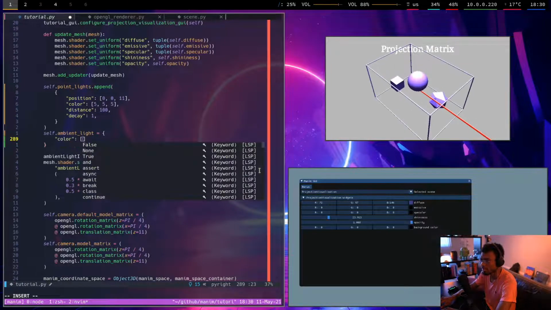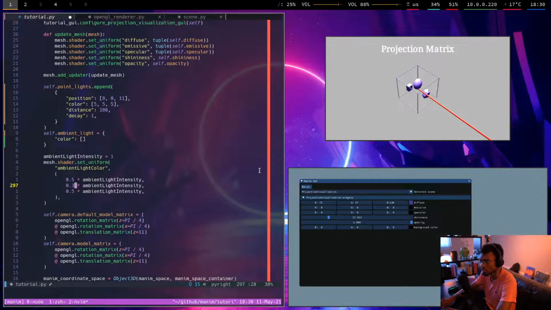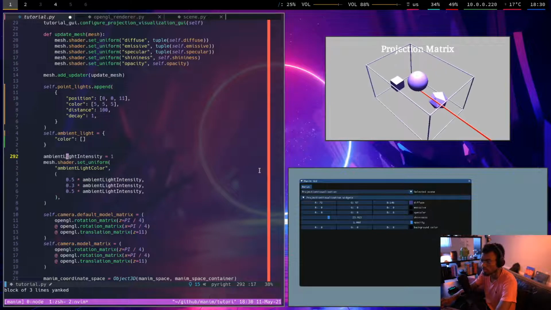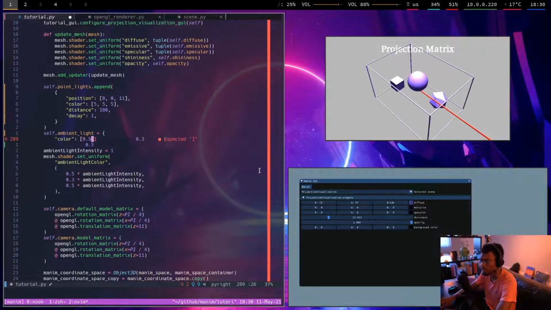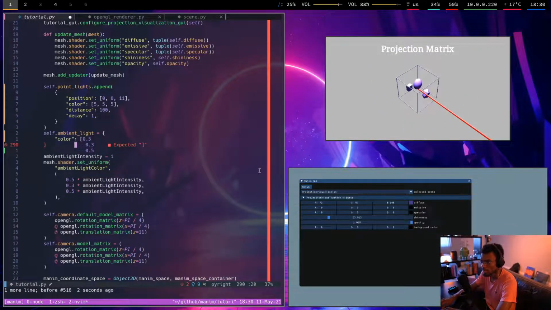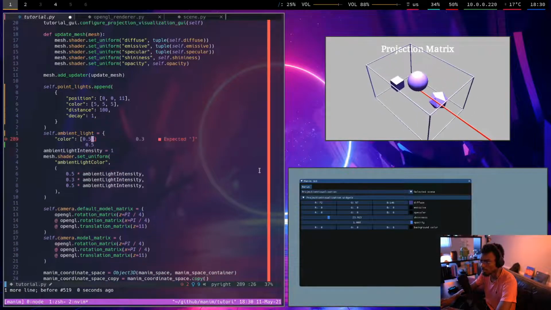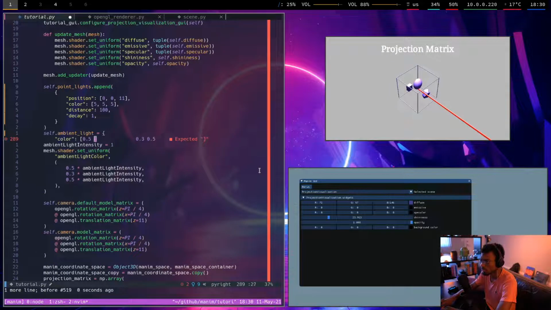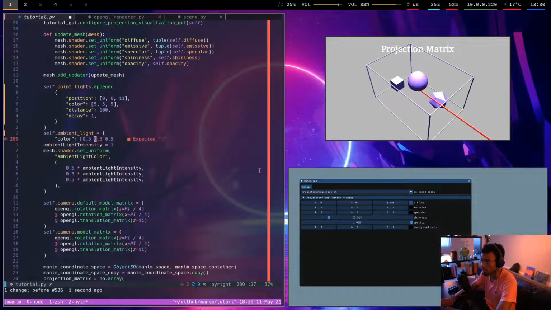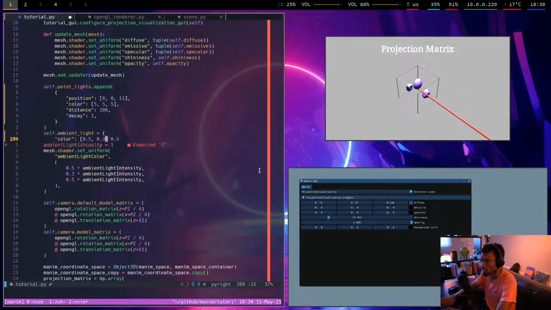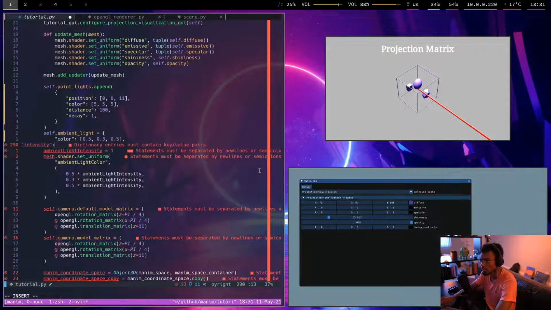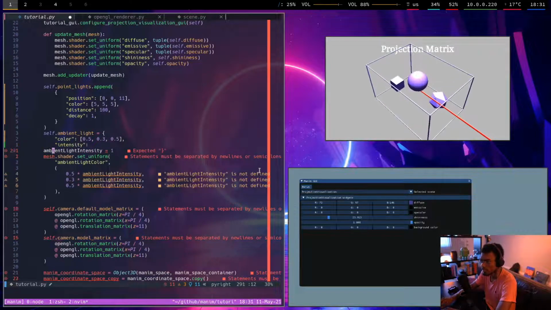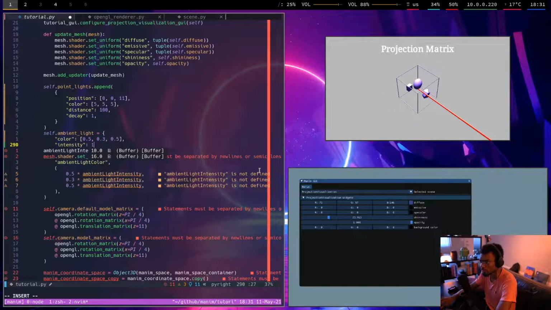And I'll just do an array for now of, well, this. Oh, well, that totally didn't work. Okay, color, and then intensity will be 1.